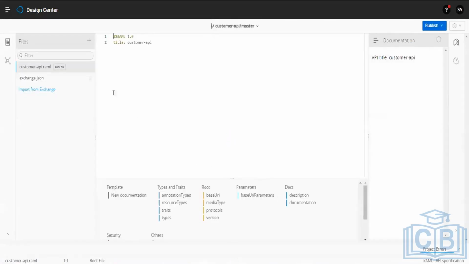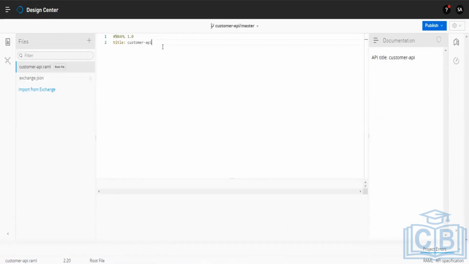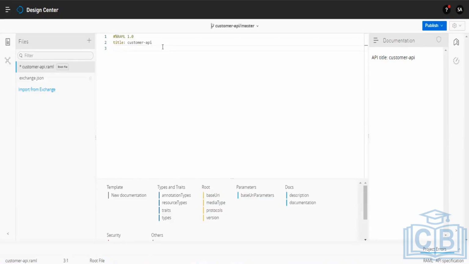If you see over here, I need to describe my customer API using RAML. It is a RAML file. In RAML, what is the first activity I need to do when designing an API?